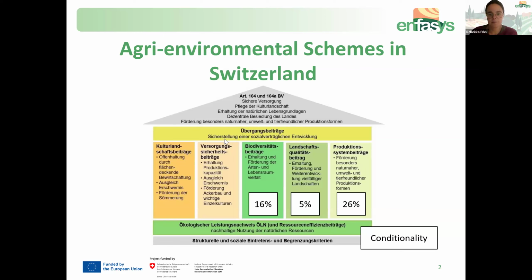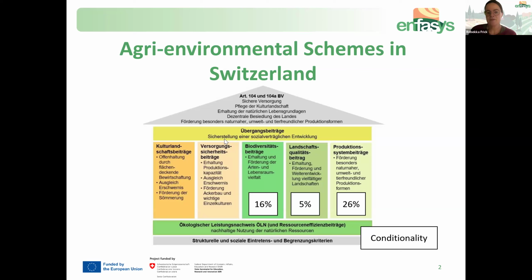And then there are the landscape quality payments, which are not that directly linked with biodiversity promotion, but rather are regional projects that promote certain landscapes. So they can be related to biodiversity promotion, but not necessarily. And the last pillar, which constitutes 26% of farm payments, is related to production systems. And here again, we have more connection with biodiversity promotion, because it's about farmers getting paid for changing production systems, for example, to organic production, use of less pesticides, promotion of soil fertility and reduced tillage, and so on, functional biodiversity, for example, also.